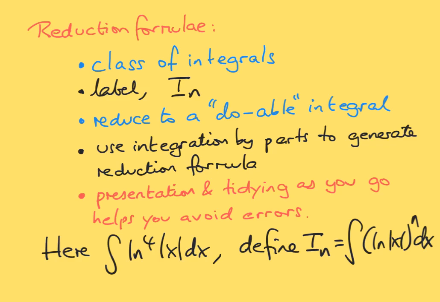So we're looking at this particular integral, and the class of integrals that we're going to look at is the logarithm of x to the power of n, where we're thinking of n as a counting number, a positive integer, or perhaps 0. And this integral we're going to label as I sub n, and that's why I said this integral would be I sub 4. Okay, so let's now generate our reduction formula on the next slide.